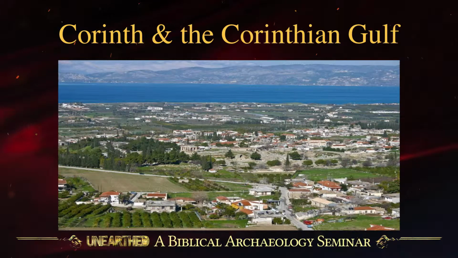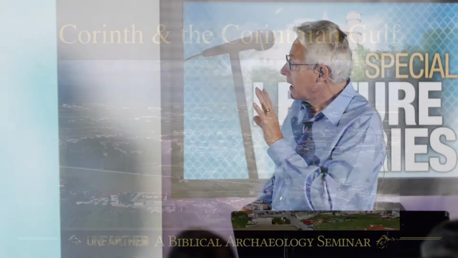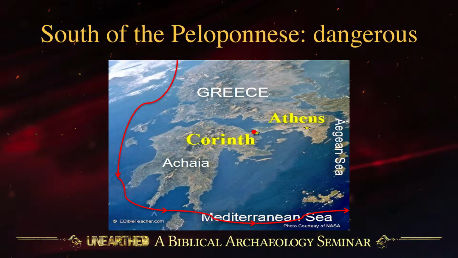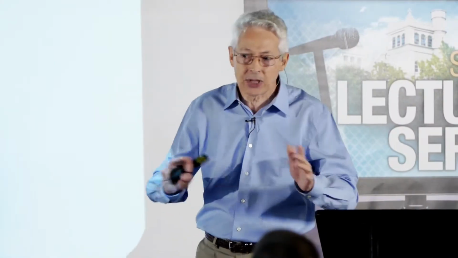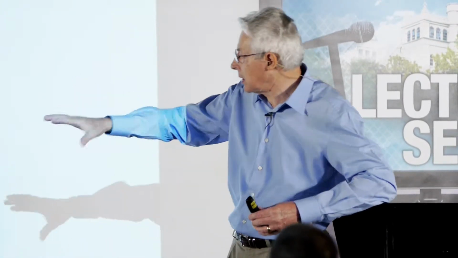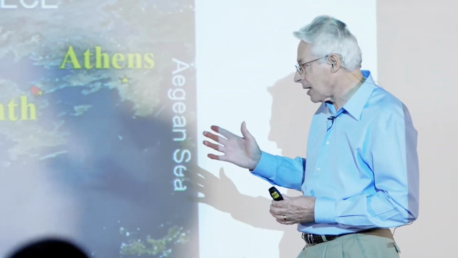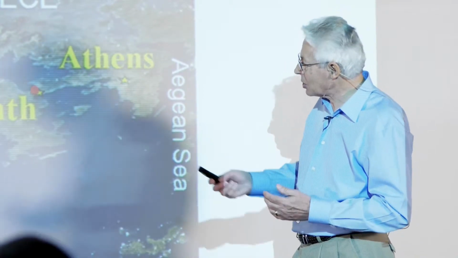You see how Corinth, we're standing up on the Acrocorinth, the hill, looking down over the old city, looking out at the sea there. In the isthmus, when they tried to sail ships in ancient times, they had a real problem going around the coast here. This was a very dangerous coast on the south of the Peloponnese. And in those days, ships across the Mediterranean, sailing ships like the one Paul used, hugged the coast. They did not like to get out of sight of land. They would stay fairly close to the shore, keep it within view if possible, or just out of view and get back in as soon as they could. That was a dangerous route.